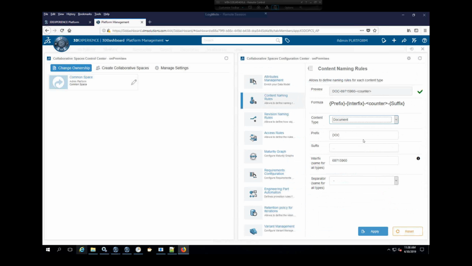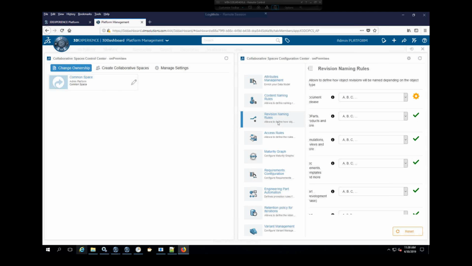Okay, so you select the type, and then you can set the prefix, suffix. I'm sure you're familiar with the new 3DEXPERIENCE naming convention. So that's another area where you can define. The admin can set or configure the naming convention.